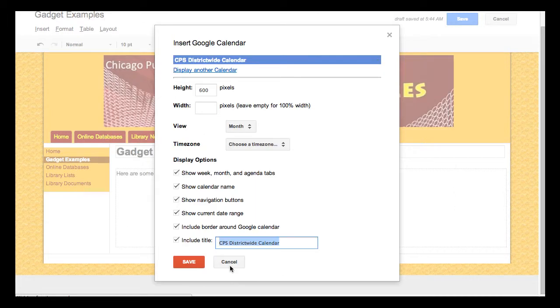I'm going to select that one. And then it brings up some options for me. You have choices for how many pixels high and wide that you want. You can also change the view from month to week or the agenda view. You can change time zones and borders, titles, everything. So you can take a look at that.